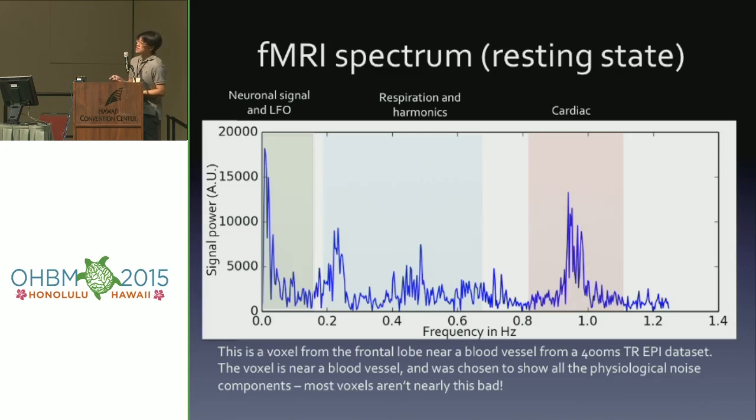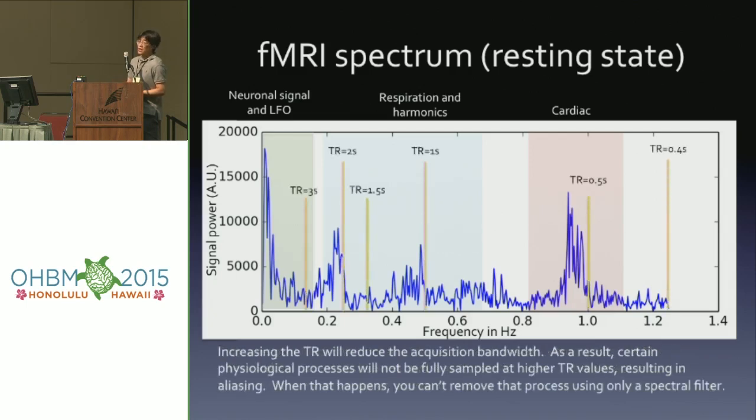However, in a real case, we do not have the luxury of such a small TR. Here I'm giving you several examples of the regular TRs we use. Normally people use TR equal to 3 seconds. Let's start from the high end. If TR equals 0.5 seconds, you barely sample the heart rate. If TR equals, say, 2 seconds, you barely sample the respiration. If TR equals 3 seconds, normally you're not sampling any high-frequency noise.